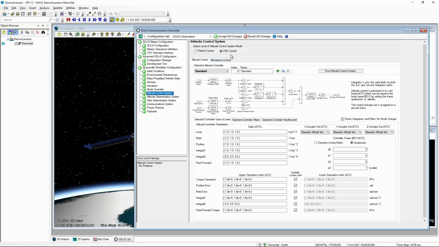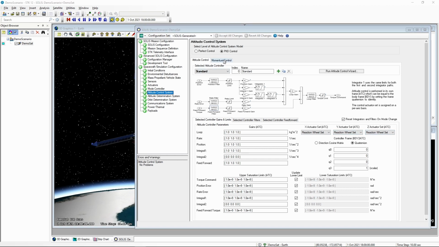So this is all the system needs to now make the connections for the real flight software that's running in the background, saying the attitude control system is now going to be connected and configured to use the reaction wheel sets for the attitude control and the magnetic torquer sets for the momentum control. At this point, we have a completely configured attitude control system and attitude determination system with sensors and actuators. So all of these will get instantiated and configured for use within the Max Flight software that runs in the background.